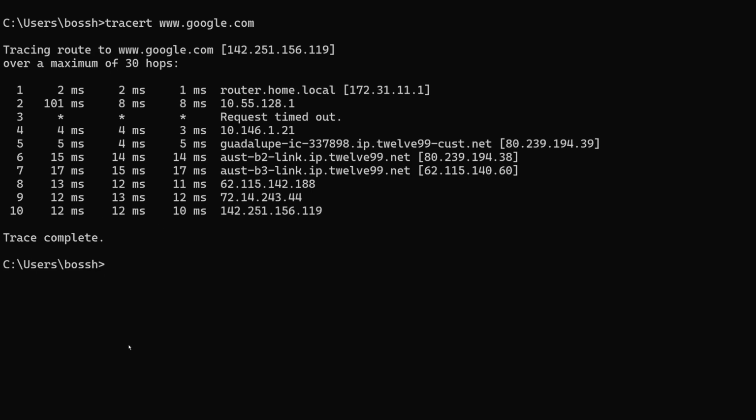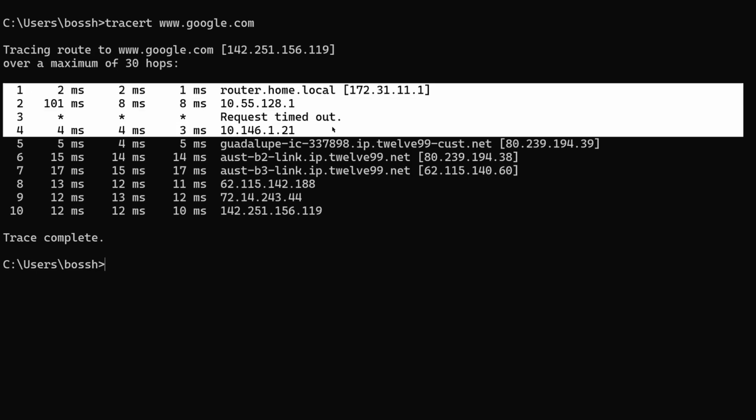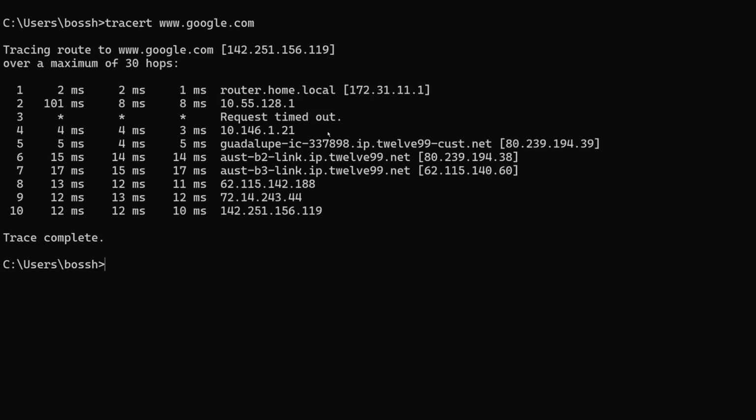And so as we move further geographically or across networks, the latency usually increases. So that's why we see the longer times here. And you also might see different routes that the packet takes, and this is just because the path isn't always the same, and networks can dynamically route traffic and send it different ways. And so there actually are a number of flags or options that we can use with the traceroute command.